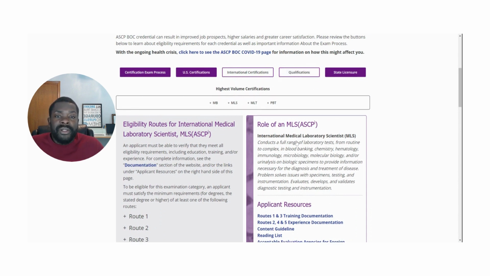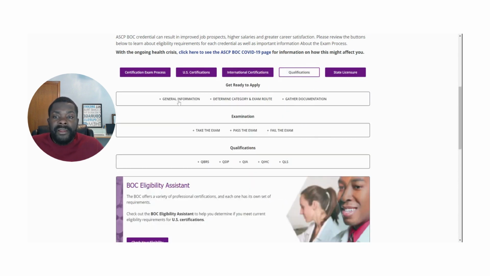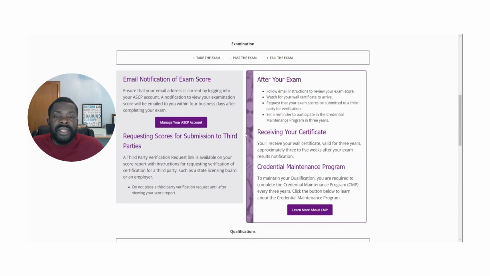Now we'll go on to qualifications. There's general information here. Find your exam route. We've just gone through that. Gather your documentation, and once you have all that, go on to, of course, apply. Take your exam. Pass the exam. If you pass the exam, what happens? You will get your certificate at some point. You'll get your CMP, and you will start doing your CMP because you have to do this for your entire time as a tech.